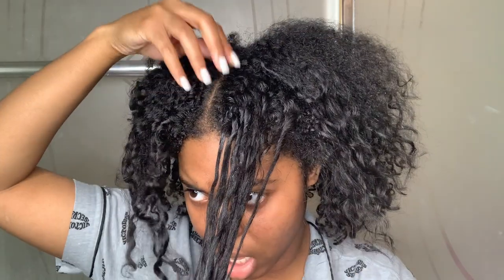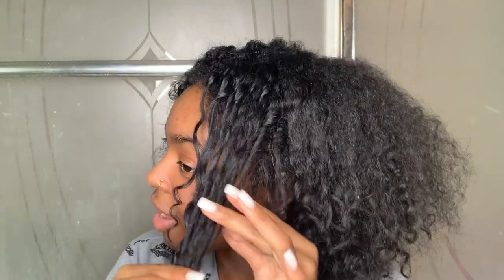I'm coming back on here to talk to you guys because we have to start forming the bang area. Also, I'm nervous, you guys. I don't know if my hair is technically the same length because, as you can see, this side looks shorter because my curls are tighter. I just may not be wearing my hair out because my hair texture is completely different on each side. What am I to do? I don't know what I'm supposed to do, girl.